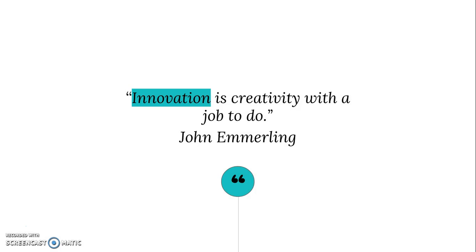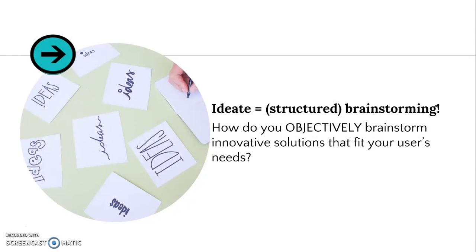Innovation is creativity with a job to do. This is your step where you get to start solving, which is fun, but you have to solve within the principles that you've identified, and you have to solve for your user. So this is IDEATE. It's structured brainstorming. We have to talk about how are you going to objectively brainstorm innovative solutions that fit your user's needs.